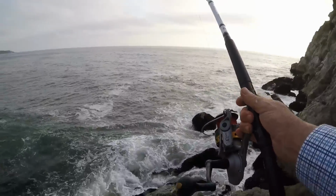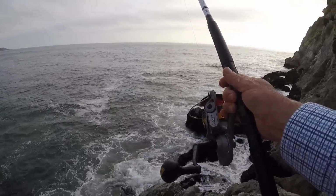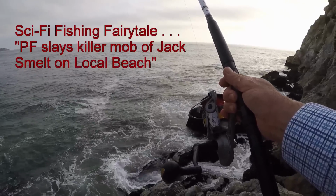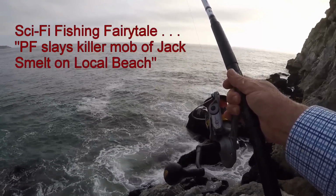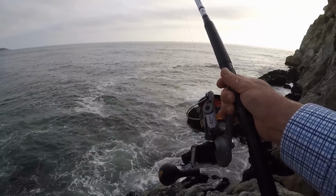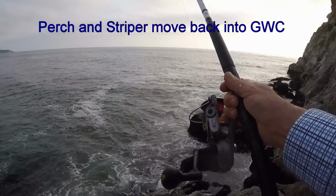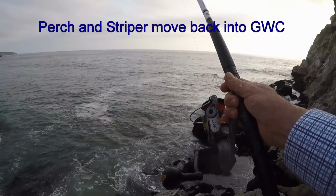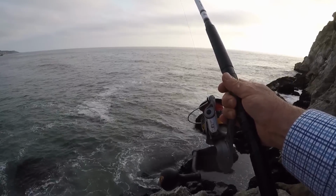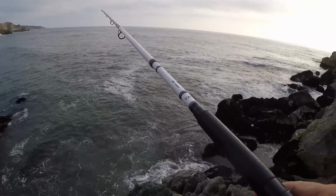That's the way I keep myself from feeling guilty about taking these jack smelt, is that it's my job. I'm sitting here to catch these jack smelt so the perch can come back in. So I'm doing this for the perch. But I'm not really. That's just kind of a fairy tale way of thinking about it. When you're out here, you think about a lot of crazy things.